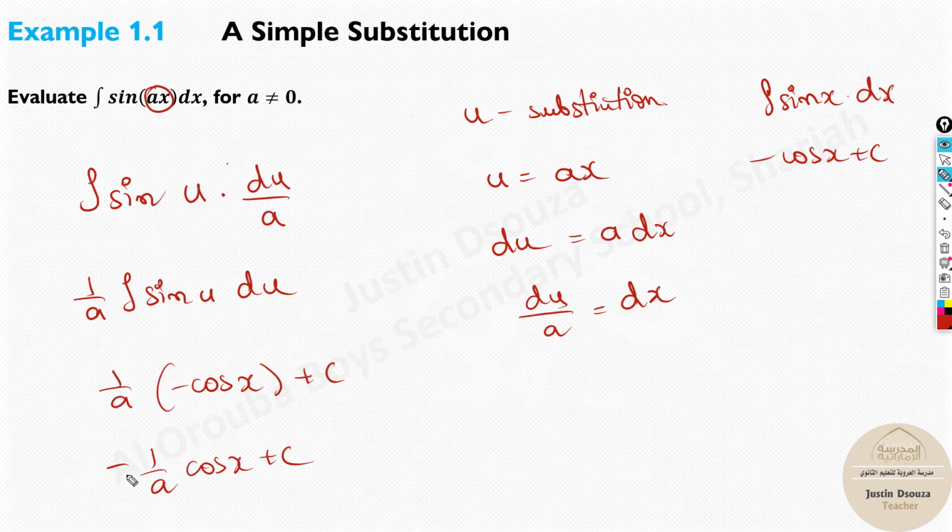Guess what? This is our identity. In the future, if this is the question and it's in writing, then obviously you need to do it in detail. But otherwise, say you have the integral of sine 3x dx. You can just use this formula. It's going to be negative 1 by 3 cos 3x plus c. That's it. That's the direct answer. So this is an identity, and you can see over here the steps are also there.